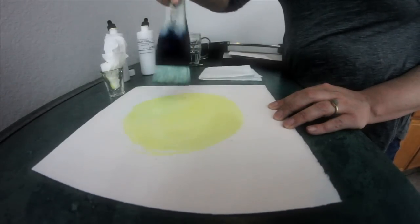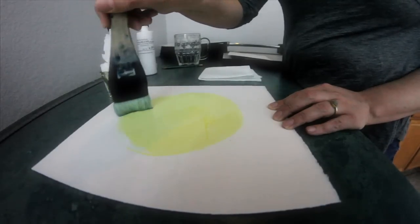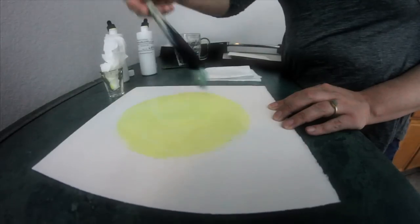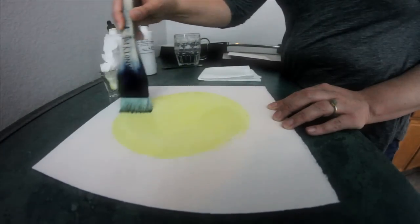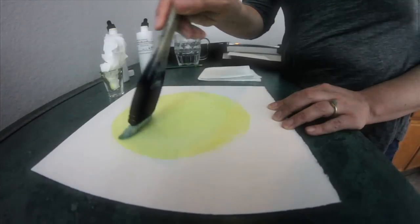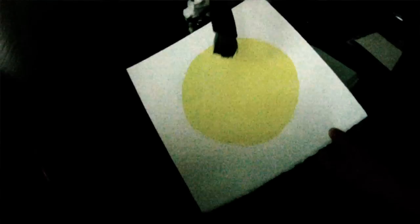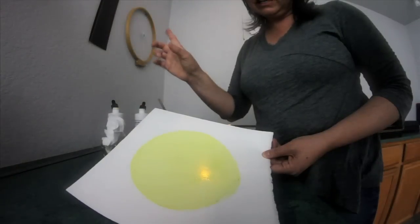I'm not pressing too hard because I don't want it to affect the surface of the paper, but wherever you see a slight brush stroke, and you may not be able to see it in this lighting, that'll end up turning blue. Wherever the negative doesn't have dark, it'll turn blue, and it'll be white of the paper wherever the negative is lying. So when I lose a bristle or get a little bit of a hair or a piece of lint in there, I don't want to put the emulsion back over it because it'll kind of coat it. So I'll just leave it until it's dry, and then when it's dry, I'll just flick it off.